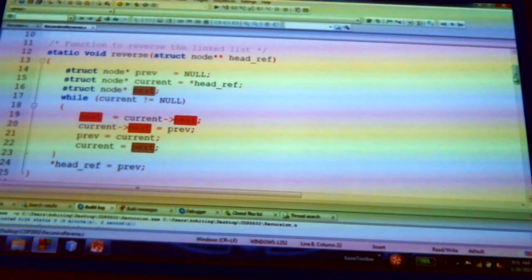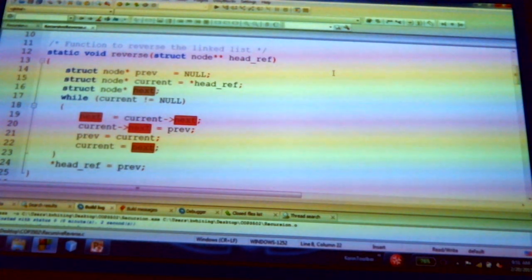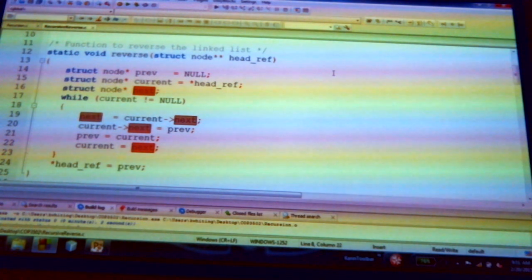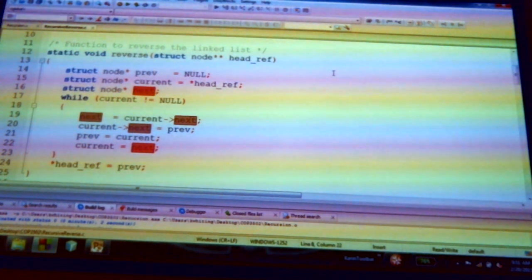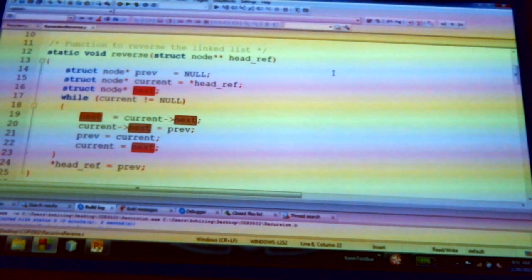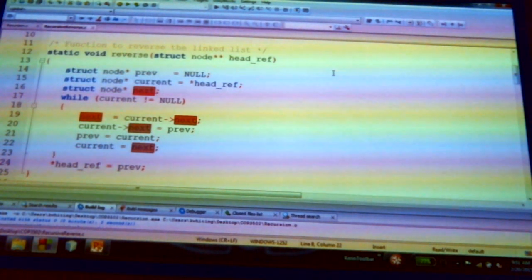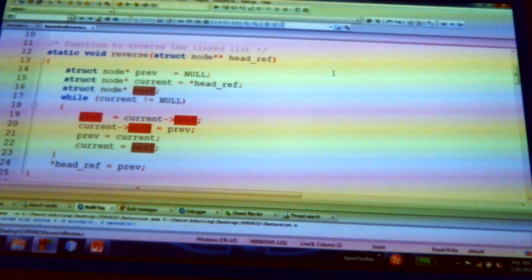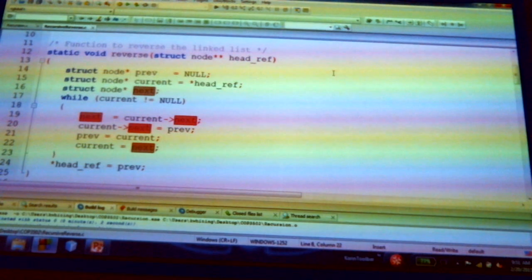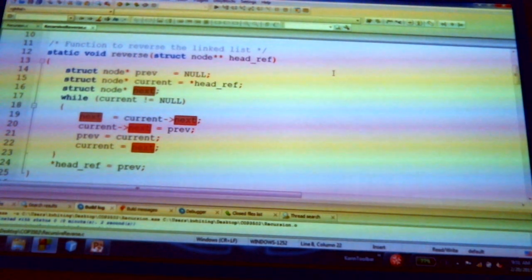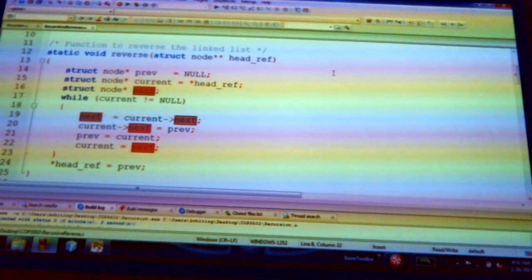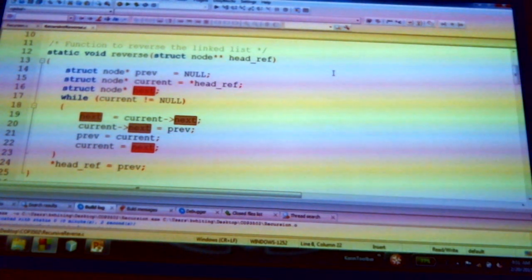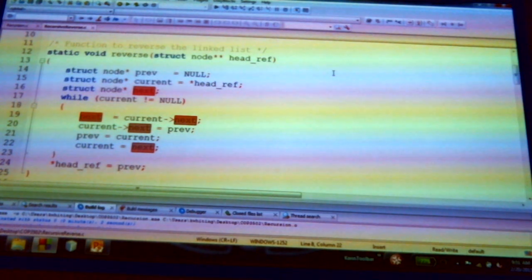This function right here is a non-recursive implementation of the same thing. A non-recursive implementation requires us to loop through our linked list. If I want to reverse my linked list, I have to have a previous, I have to have a current, and I have to have a next. So I have those 3 pointers that I'm trying to manage all at once, making sure that I don't hose up my linked list. And I tell you, when I was doing assignment 2, I had to start over about 4 times before I got it.